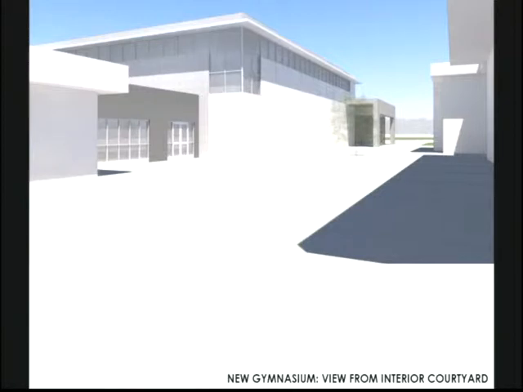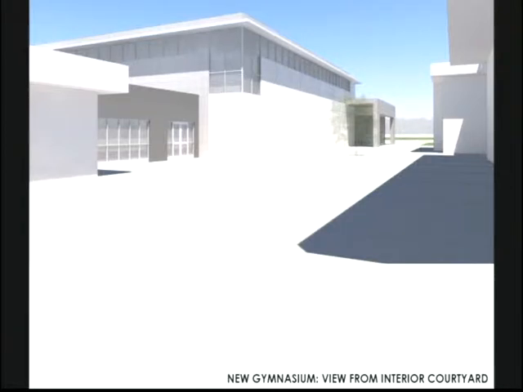The materials we're looking at doing this with, we're trying to utilize materials that are already at Laney, including a precast concrete wall panel, stuff with a large joint pattern. We would use a brick masonry with some contrast to the concrete, and then a metal wall panel that we've used at Laney already in their field house. It seems to be holding up well. And then glass. The entry lobby is fairly glassy.